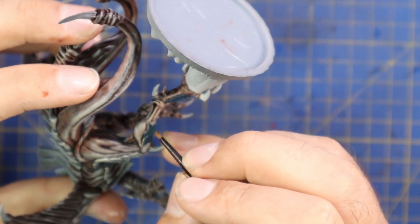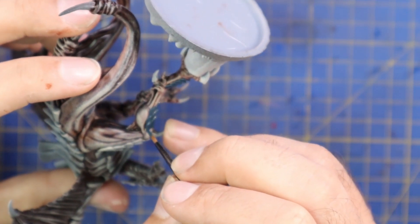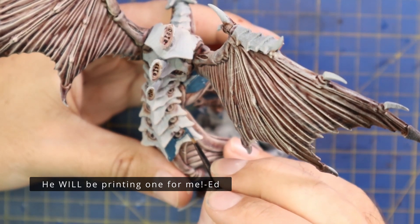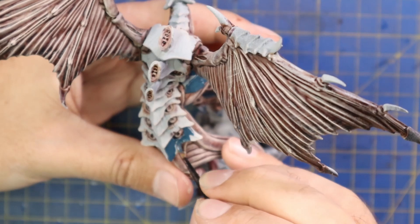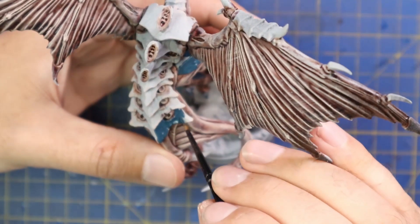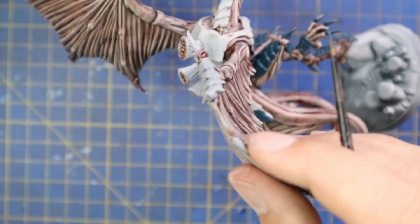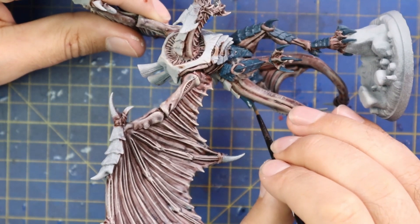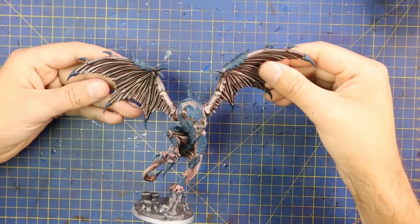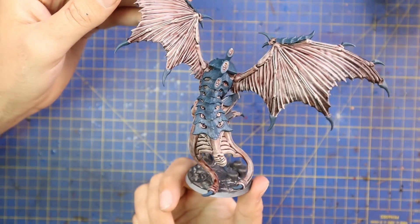StationForge have also released a stand-in for a Bio-Titan a couple of weeks ago — a monstrous 3D print I've considered printing. Now that I have access to larger printers like this GK2, printing those kinds of things is no longer out of reach. Is that something you guys would like to see? The new Grim Guard Baneblade and the Tyranid Bio-Titan super-heavy are two big things I'd love on the tabletop. I need to make three more videos for this machine, so printing something large scale would be a great showcase.